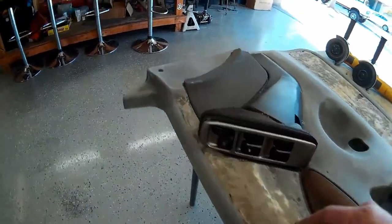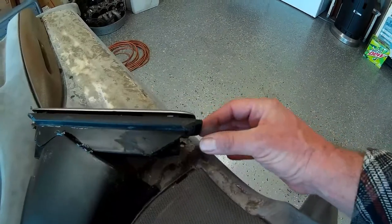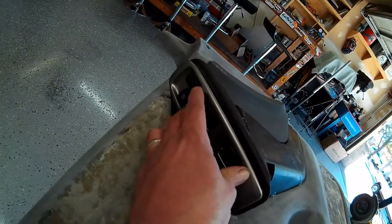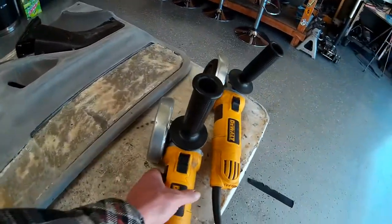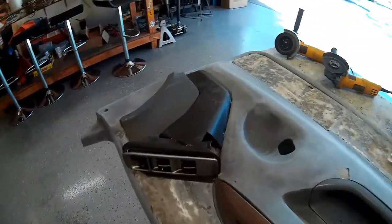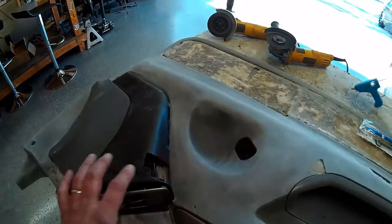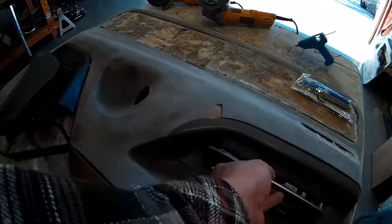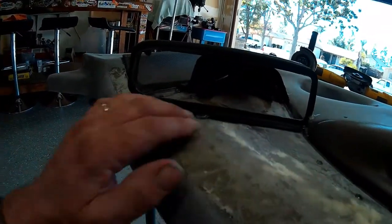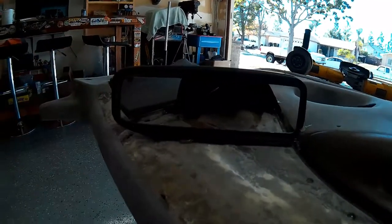The biggest challenge is this upper section — trimming it in, making a nice curve that will fit into the door panel without interfering with the speaker grill or looking out of place on the armrest. I think that's going to work just perfect. For tools, I used my trusty DeWalt grinder for trimming the ABS, getting it fitted, doing the rough cuts, and then a little sanding on the edges. I had to trim this down quite a bit — I cut it wide, left myself a few inches all the way around, then trimmed and ground those edges smooth. This is all going to get glassed in, and the transition between the original panel and the switch pod is going to be a nice smooth transition.